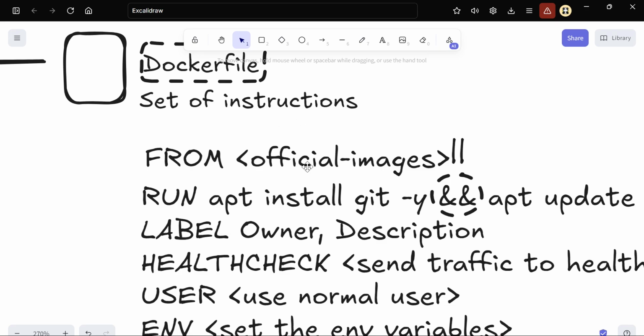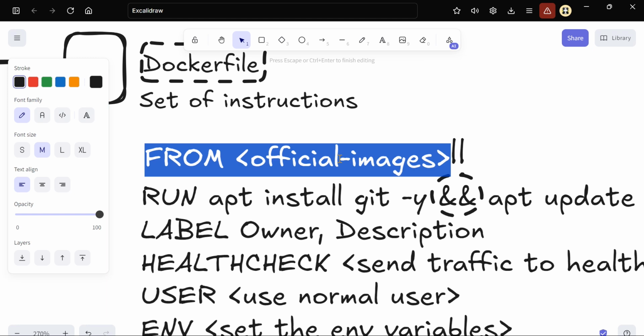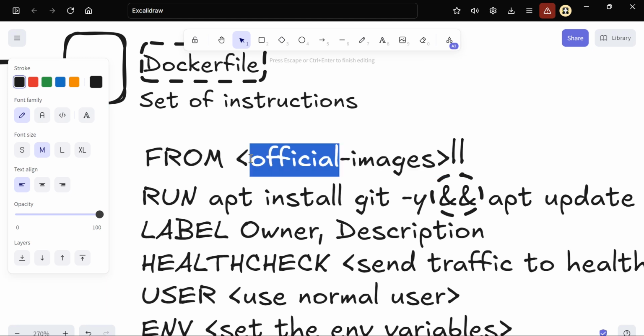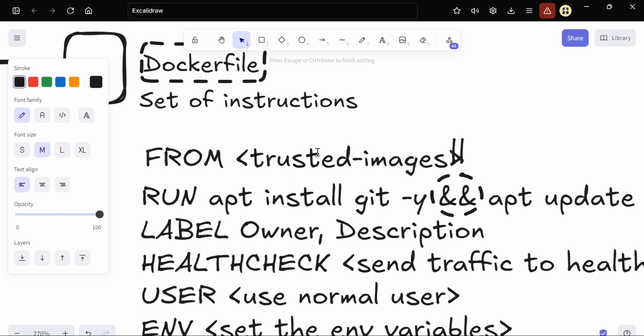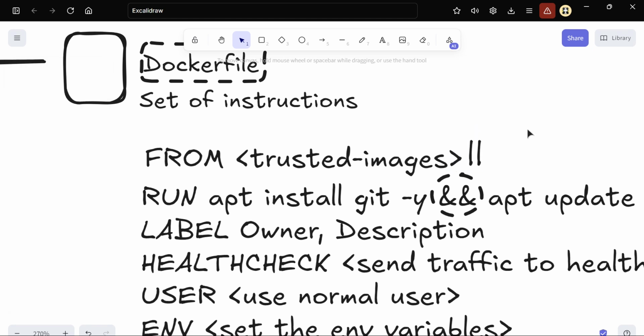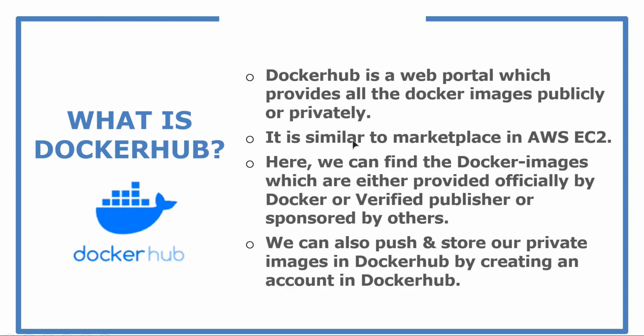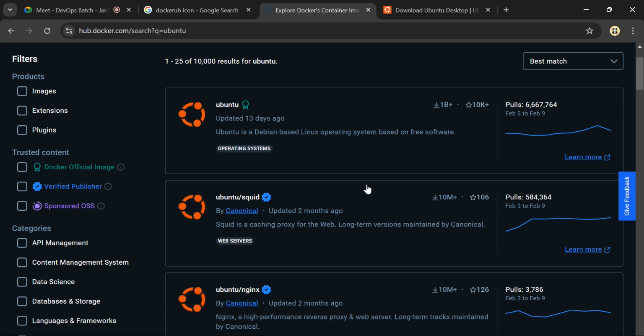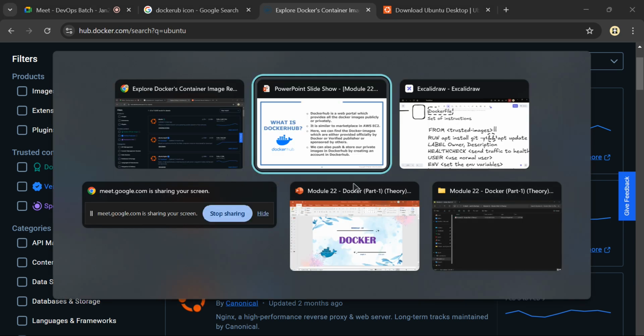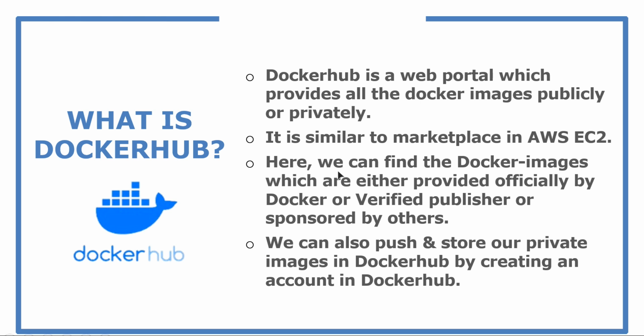Always use trusted images, not only official images. The images have to be trusted. Like I told you already, anybody can create an account on Docker Hub and start pushing images, so it is always suggested to use trusted images.